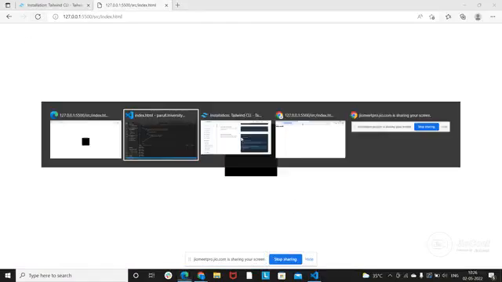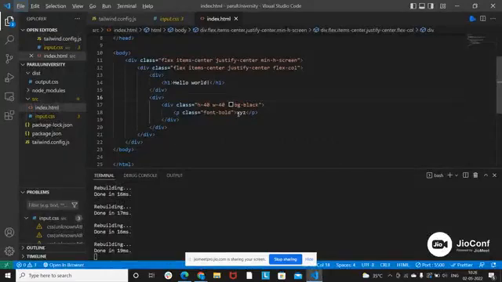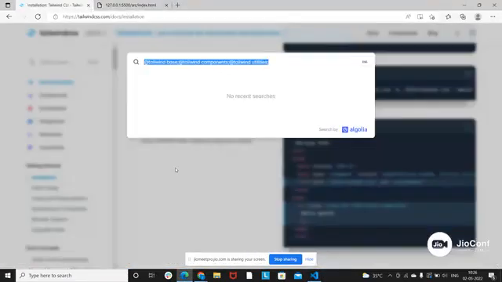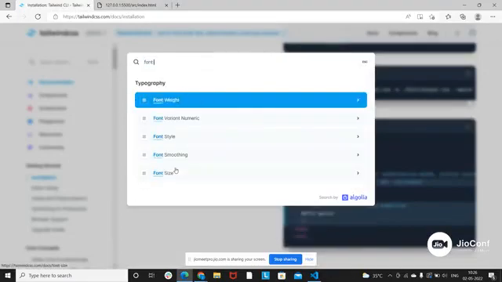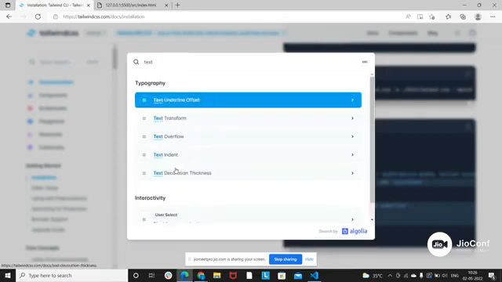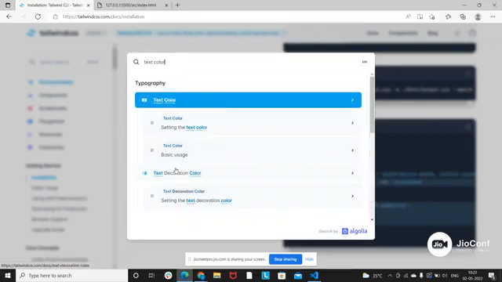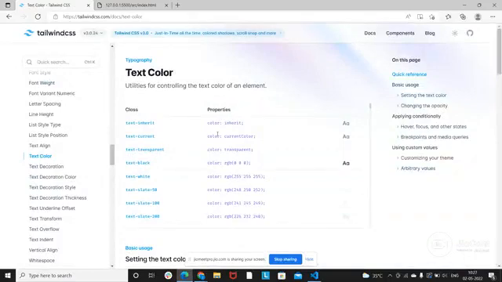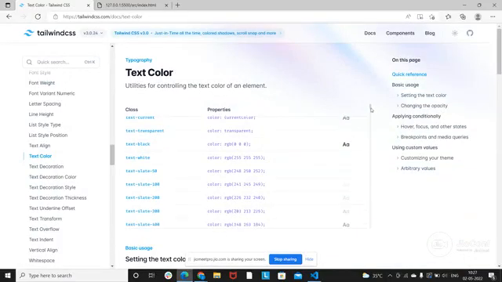So it will look like this. Now this is the same, but the color is black, so we use text color white.